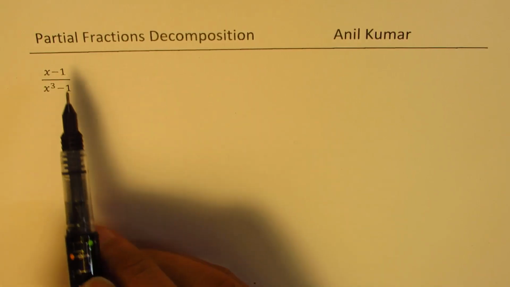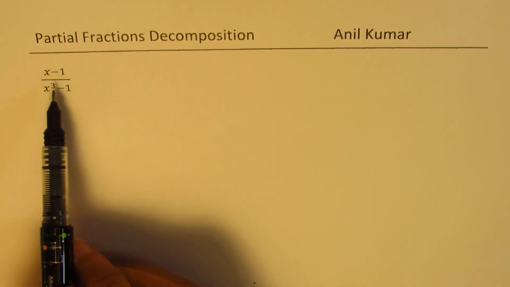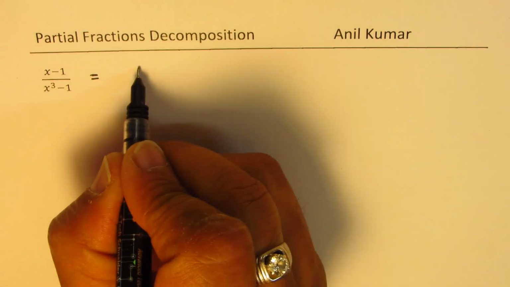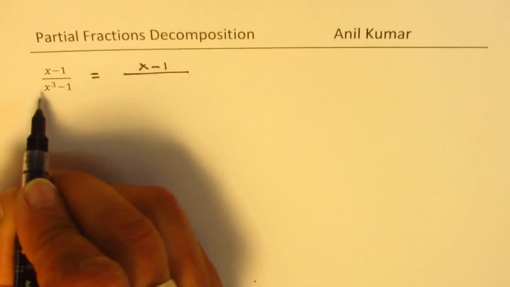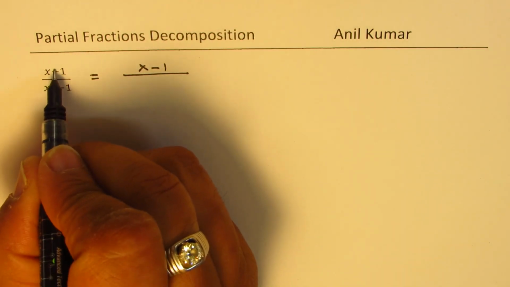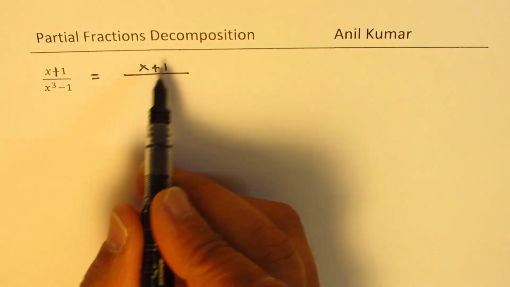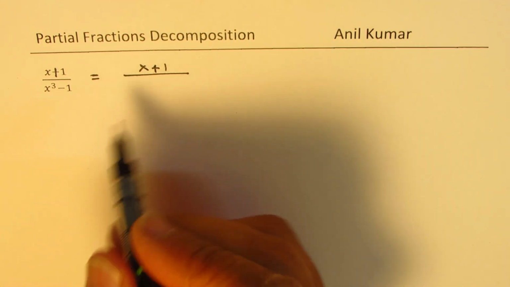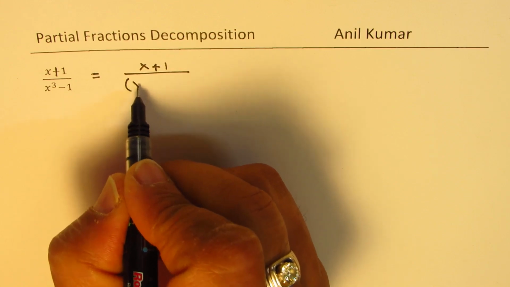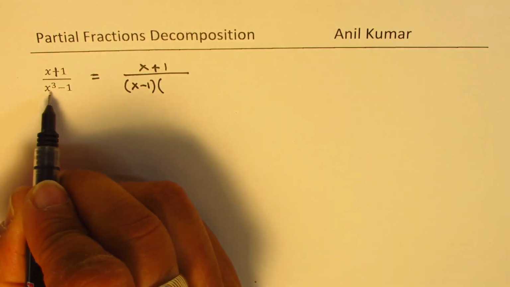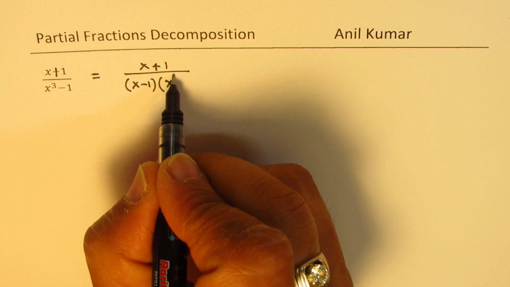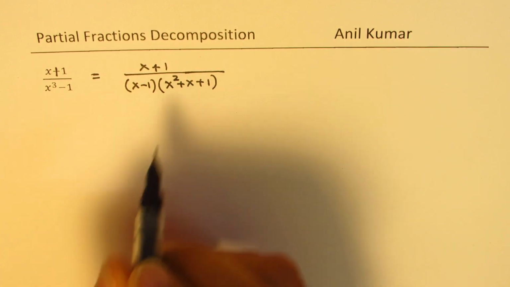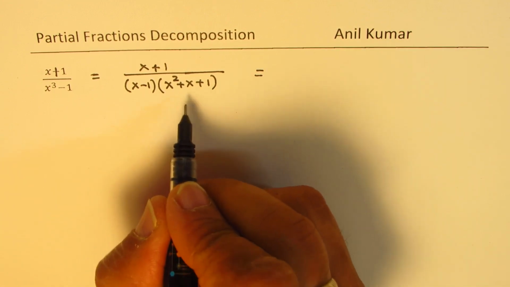Now let's take the next example. Now we need to decompose into partial fractions (x minus 1) over (x cubed minus 1). Basically, we changed this question, right? So we'll make it x plus 1. The idea was we don't want to cancel. We want to work with some interesting numbers. So we have here x minus 1 times, now this could be factored, it is x squared plus x plus 1, right? Okay.